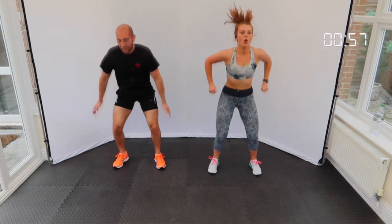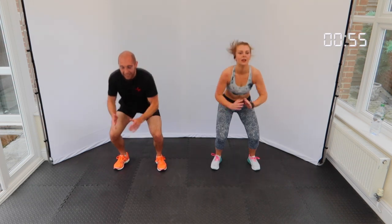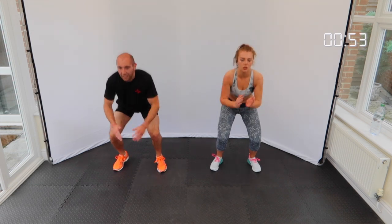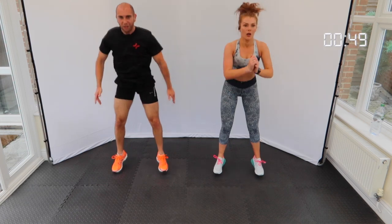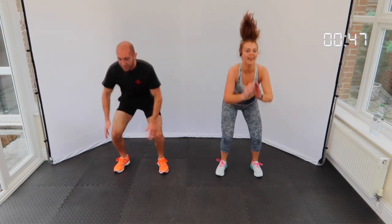Come on, use them arms. See if we can keep going for the whole minute. If you need to, go into normal squats. This is your 12th minute now. With very, very minimal rest, you're doing fantastic if you're still with us.